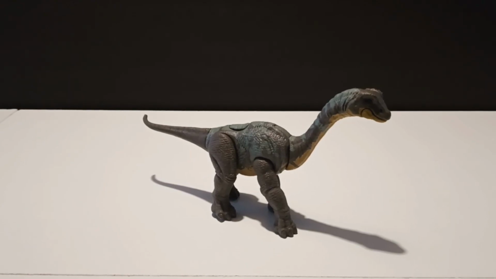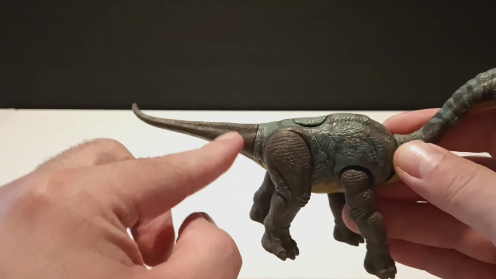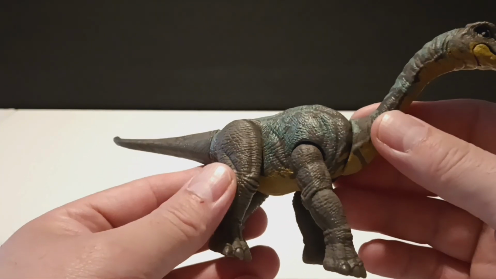Alright, so right away, I'm going to be honest, this is probably my favorite baby dinosaur that we've gotten so far. It's small in stature, and plus, it packs a lot of punch. What I mean is, even though the Apatosaurus is very large, the baby actually has a ton of detail, especially paint. Now, it's a shame that they cut the paint off here. They could have at least continued it a little bit down. But, looks very good.